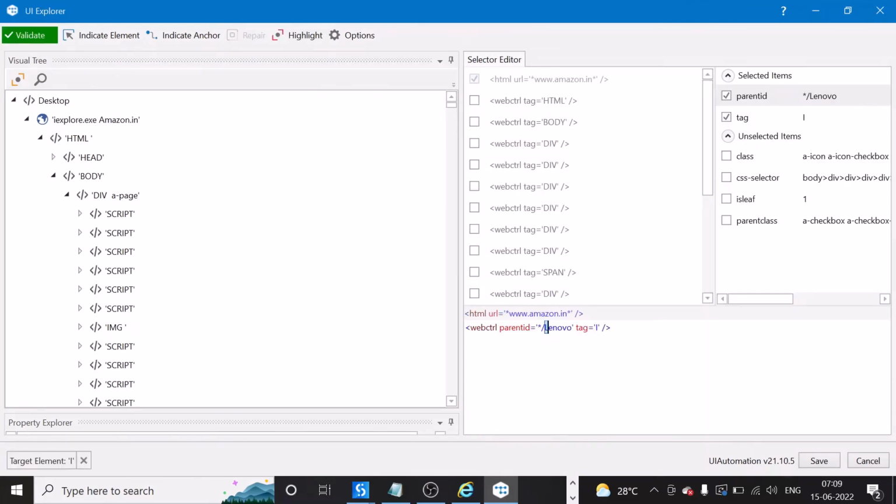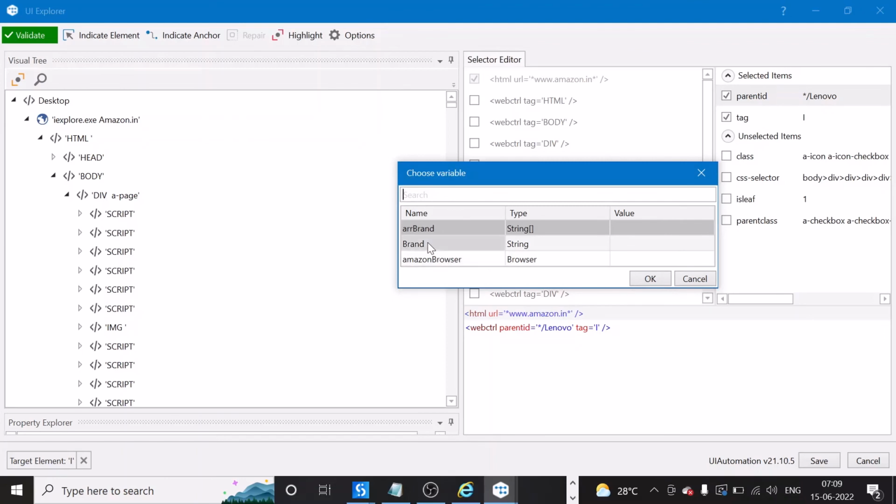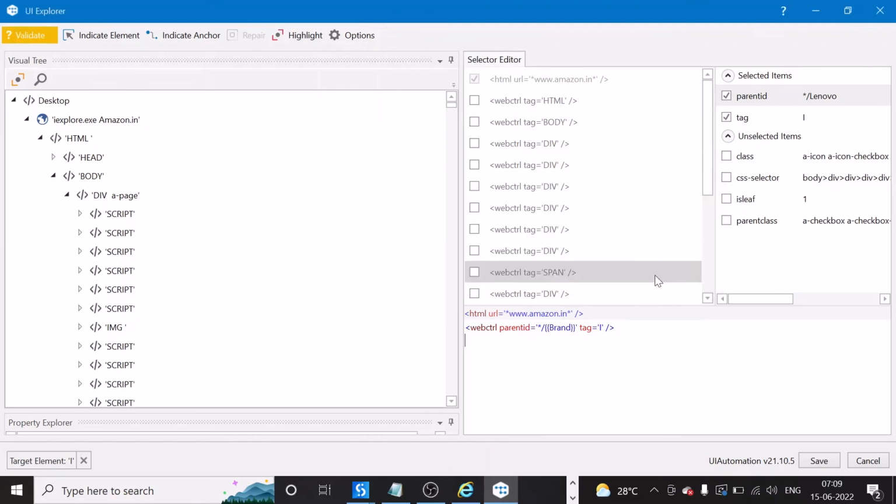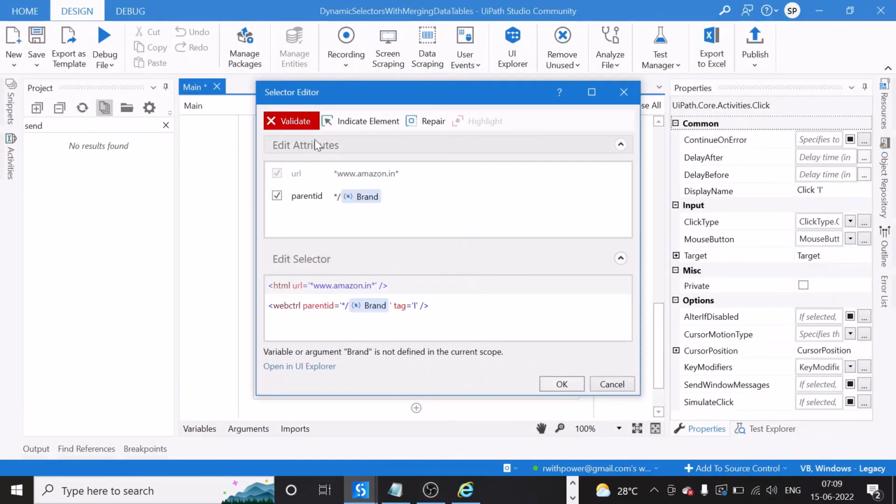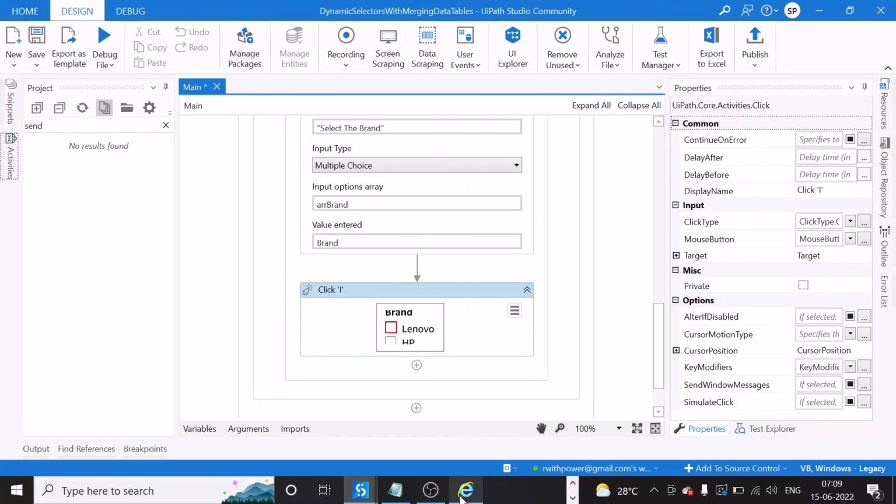Select Lenovo. This is to be changed with a variable called brand. So right click, choose variable, select brand. Yes. Save. It is not validating now. Okay, good.